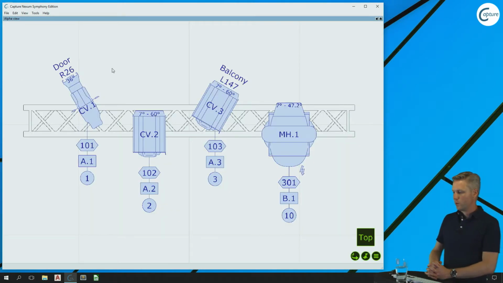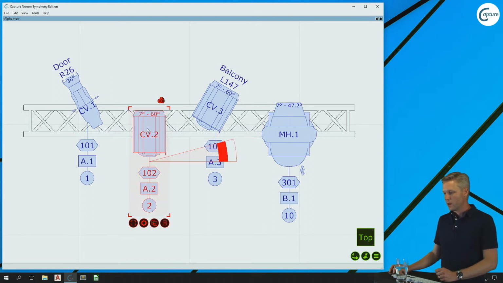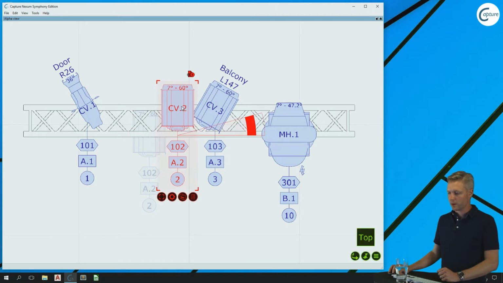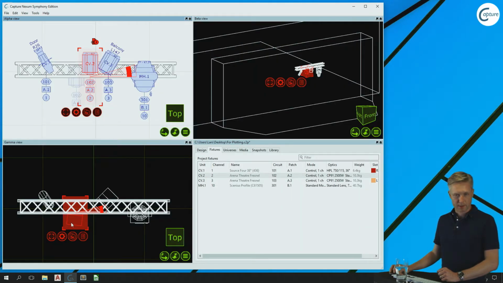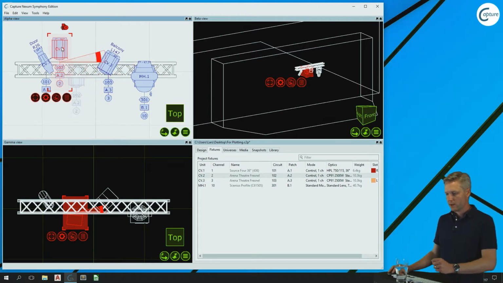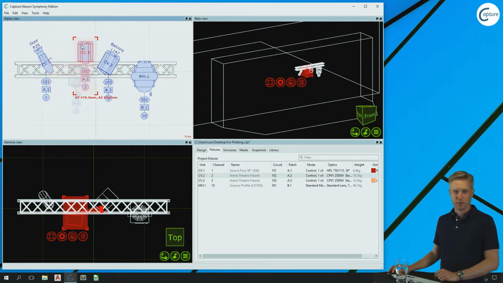So the first thing we're going to look at in terms of adjusting or tweaking the design when in plot mode is something that we call plot adjustments. Plot adjustments are enabled using the on-off switch that appears on the top right corner of the navigator when an object is selected and in paper mode. If I enable plot adjustments and move a symbol, then this does not actually affect the visualization or the CAD design if you want. So as you can see here, the actual fixture, so to speak, remains in position as I move this symbol with plot adjustments enabled.